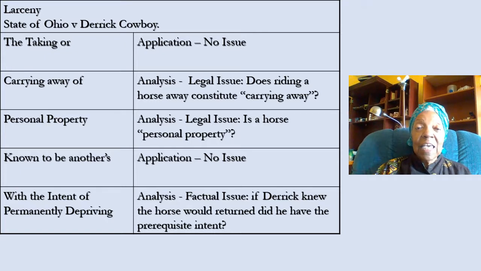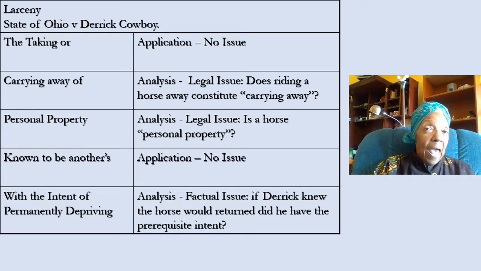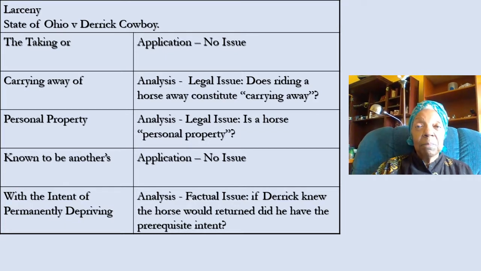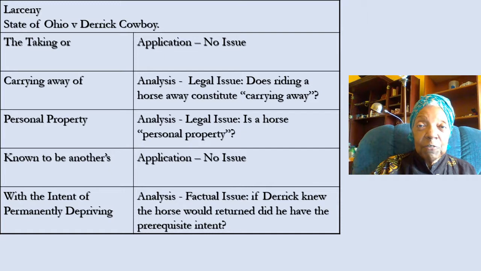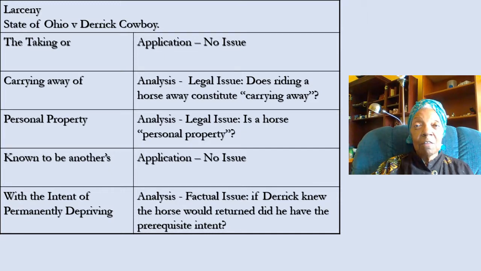Personal property. Again, what constitutes personal property? Is personal property limited to things that you use or put on your person, or can animals be personal property? That's something you're going to have to know by the law, but you would need to do the analysis and explain that different jurisdictions will have different definitions of what personal property is, and that it's potentially possible in some jurisdiction a horse is not personal property, but in the majority of jurisdictions, horses are included as personal property. That's the kind of analysis you would do.